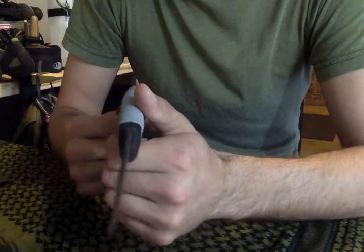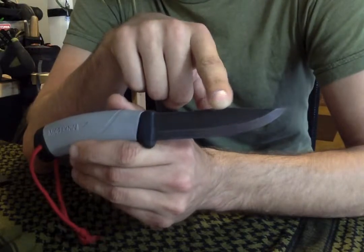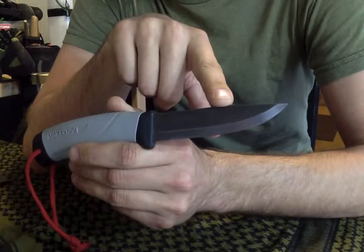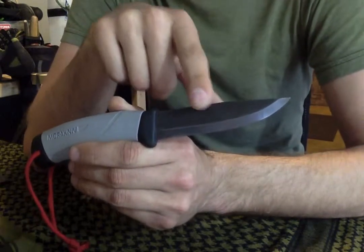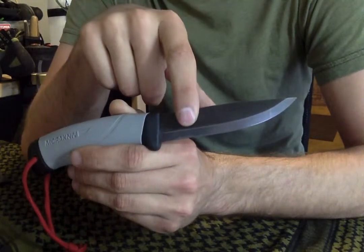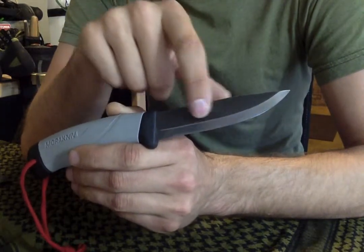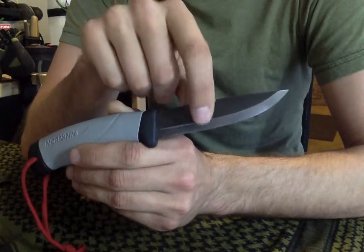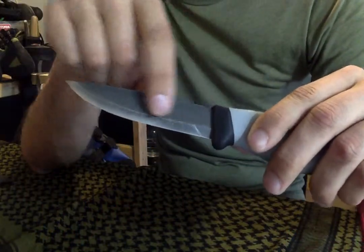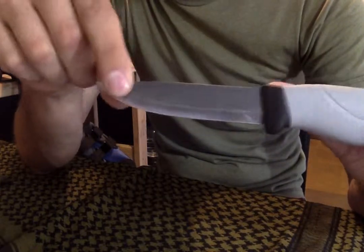This knife is absolutely exceptional in processing wood. It's got a C100 carbon steel blade, which is a good steel. It holds a razor-sharp edge, is very easy to bring back to a razor-sharp edge, and is very dependable steel. It won't chip to a certain degree, and it's got a really high hardness — a 57 to 58 on the hardness scale, which is really nice. I have a black coating on my knife and I'll talk a little bit more about that on the actual blade in a bit.